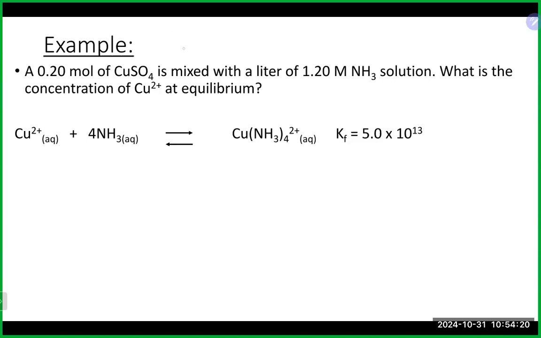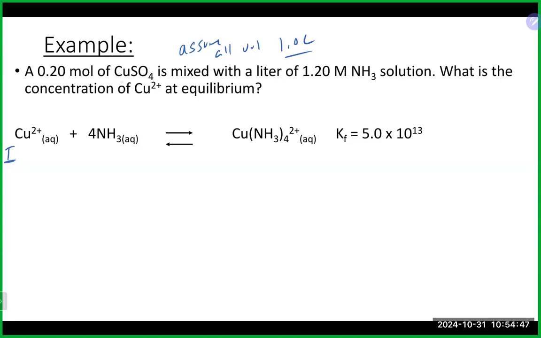In this case, we're just going to assume that all the volumes are 1 liter total, and that's not going to change. Once again, in other problems, you won't assume that. You'll just have to take the volume into account. So we're going to do an ICE table here, and we most likely want to do it in molarity. So we want to get the molarity of everybody.